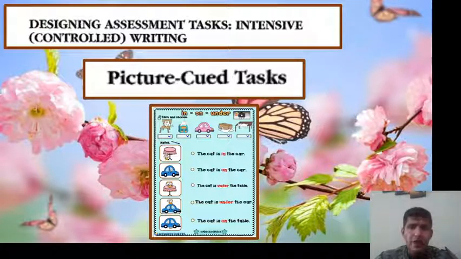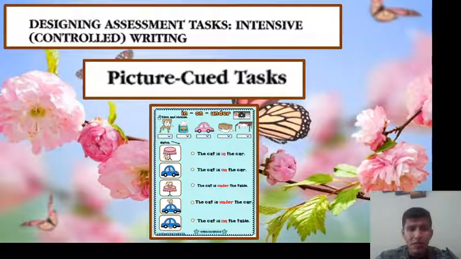Hughes 2003 suggests that assessing writing involves three issues. First, writing tasks should be set that are properly representative of the range of tasks we would expect students to be able to perform. The task should elicit writing that is truly representative of the student's writing ability. And the last one is that the sample of writing can be appropriately scored. Based on this aspect, I'm going to develop a task to evaluate. First, designing assessment task, intensive writing.